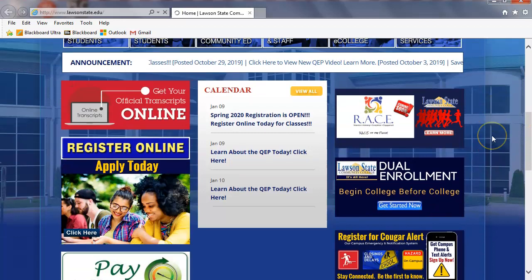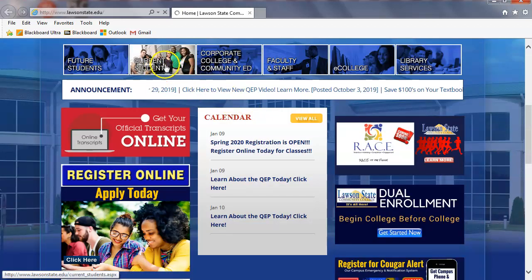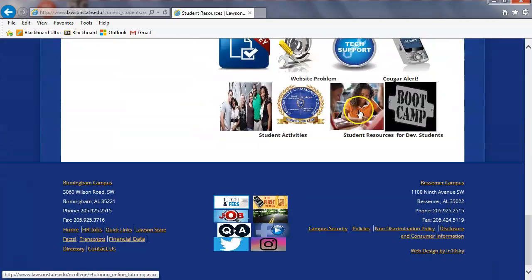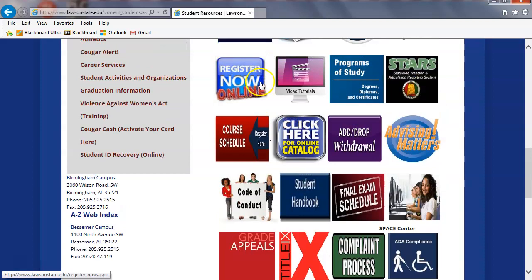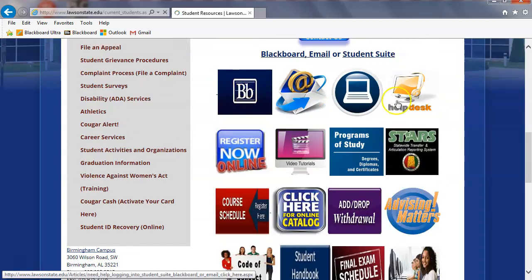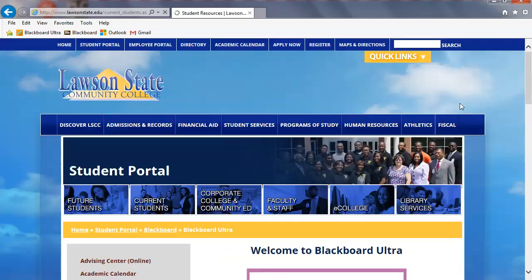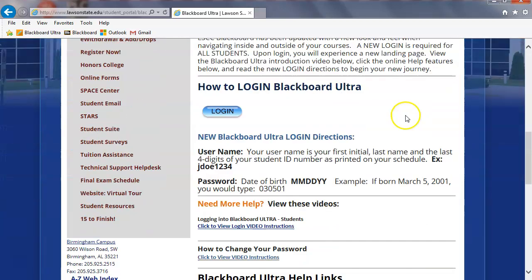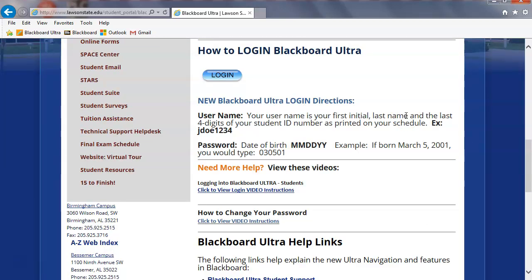And then just go to current student. And then once you get to current student, if it comes up, just go to the Blackboard link right here. And then the first thing it'll do, it'll tell you what's required to log in. So basically, you're going to go back to your original login to Blackboard, and where you change your password on the new Blackboard, I have no idea.